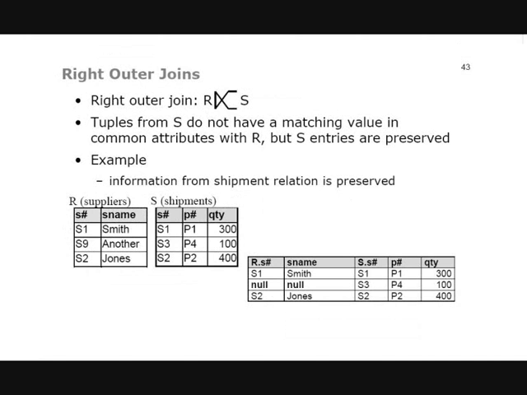If I do the right outer join, then I'm going to get the ones in R that find a match, plus those from S that didn't have a match. So in this case, I will have S3. And note that when there is no match, what I end up with is null values, where there is no match. Okay, so the resulting thing, because S3 doesn't have a match, has a null value, and then S3. Okay, are we all happy with that? The difference between an inner join, an outer join, left or right.